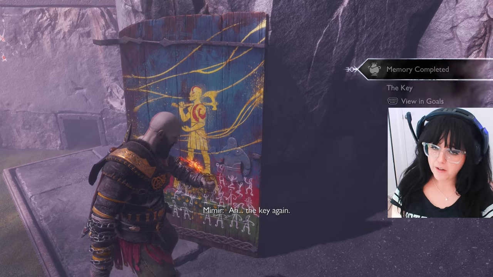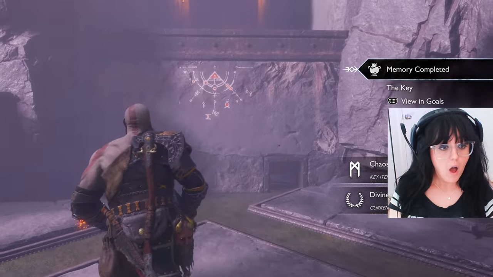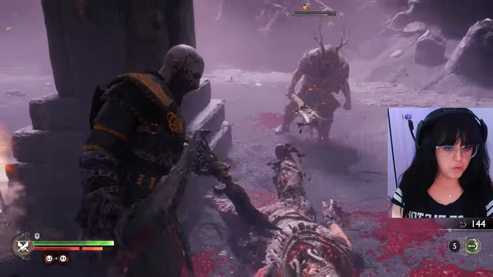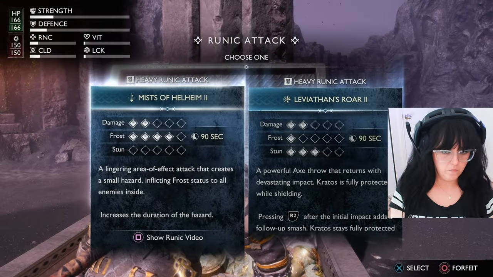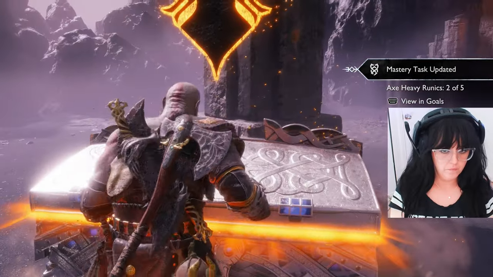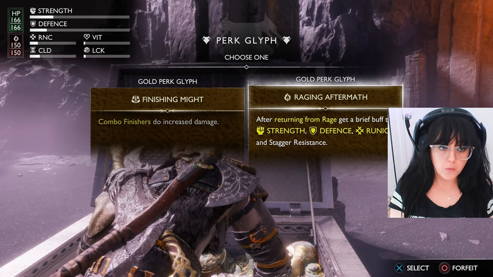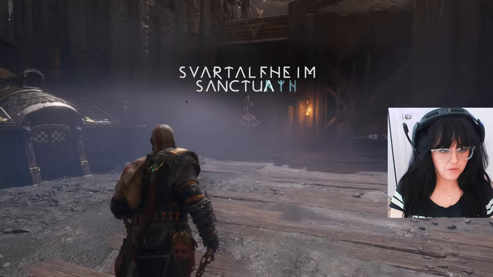Is that three of three? The key again. We will talk later. We have divine triumph now. In half. Combo finishes do increase damage. After returning from rage, get a brief buff to strength. Ooh. We'll do that one. Oh, hello.